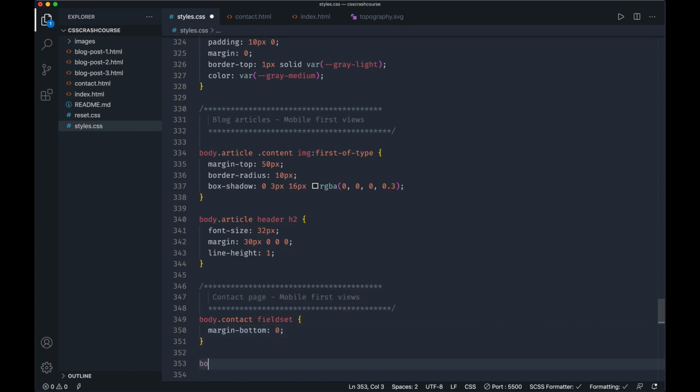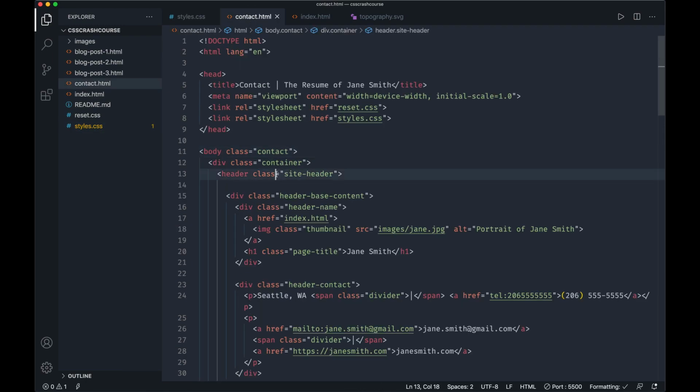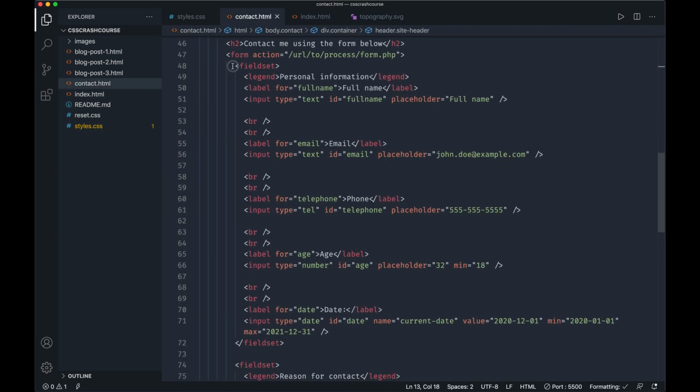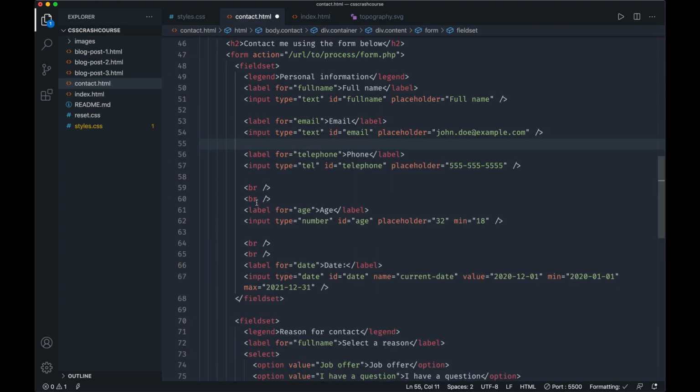And then one extra thing I want to do, there's this legend element that has some default styles built into it. It's kind of more of a semantic thing that groups elements on a page. So this field set and legend is a way to signify what this content is. I want to actually remove these BR tags.